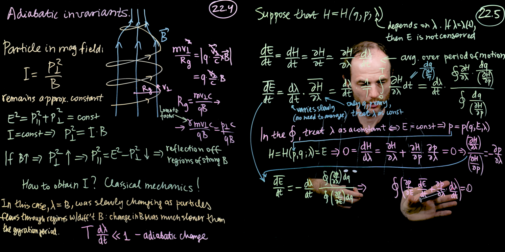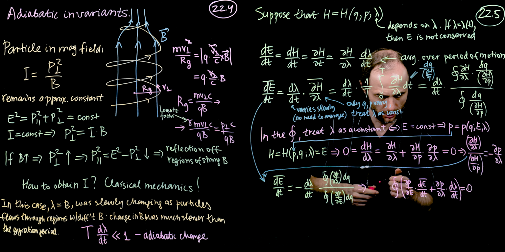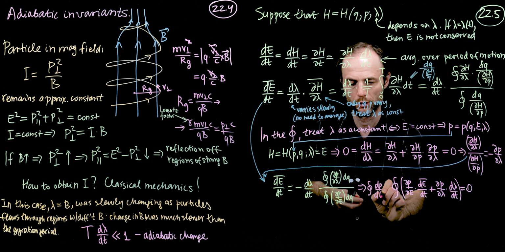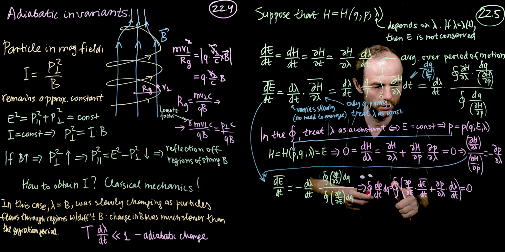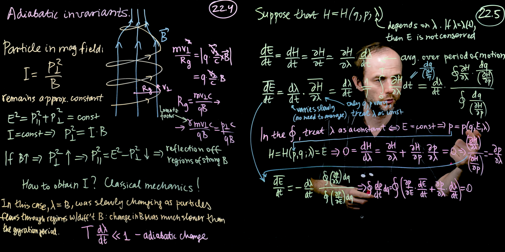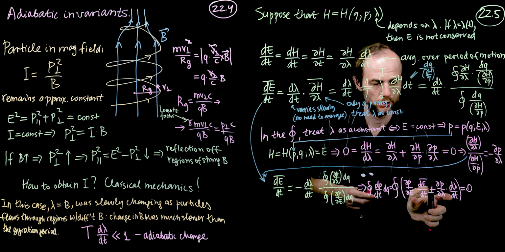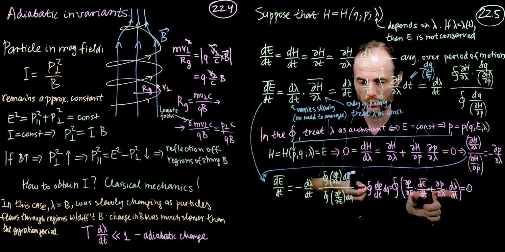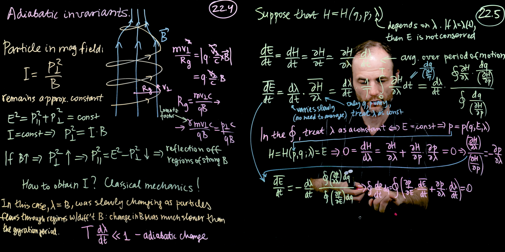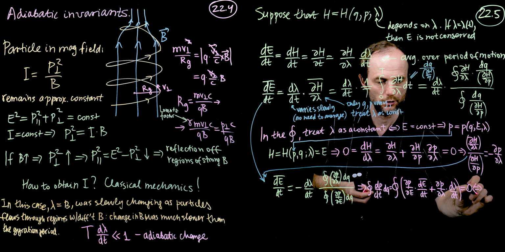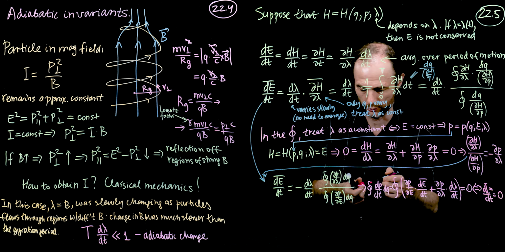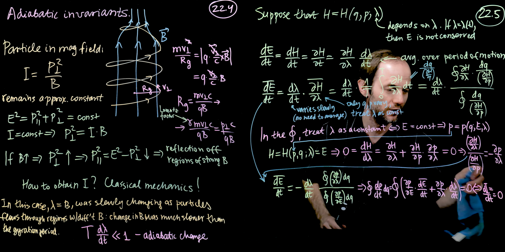And on the other hand, this very much looks like simply an integral of dp/dt, because p only depends on q, E, and λ. So this is the full derivative. So from here we can immediately see that our adiabatic invariant is given by this integral, and that our adiabatic invariant is equal to 0, meaning that the time derivative of the adiabatic invariant is equal to 0.